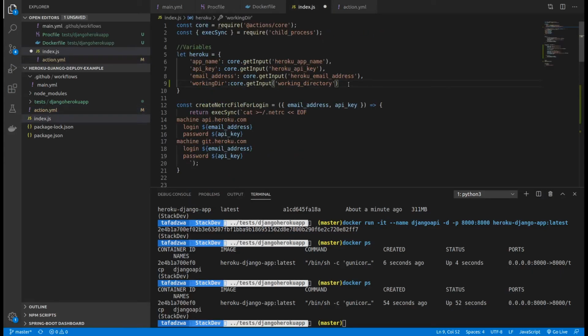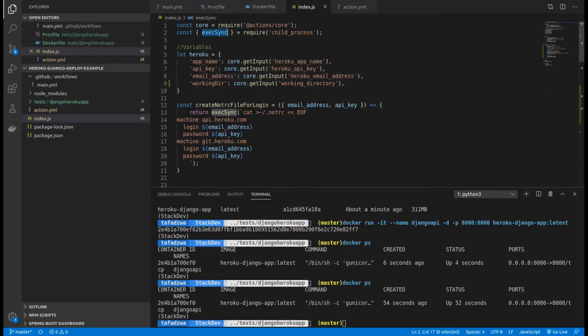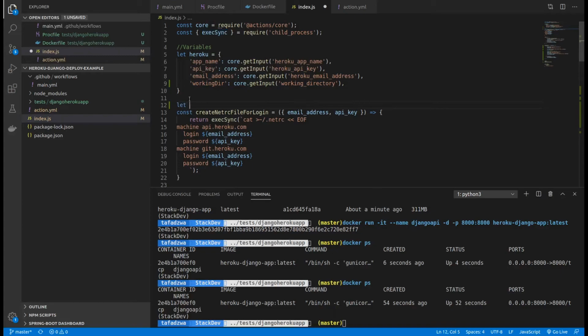Now that we have added a working directory in our application, since we are using Node.js execSync, the callback function allows us to set options, such as the directory where you want to execute your command. So I can declare a variable called execution options.